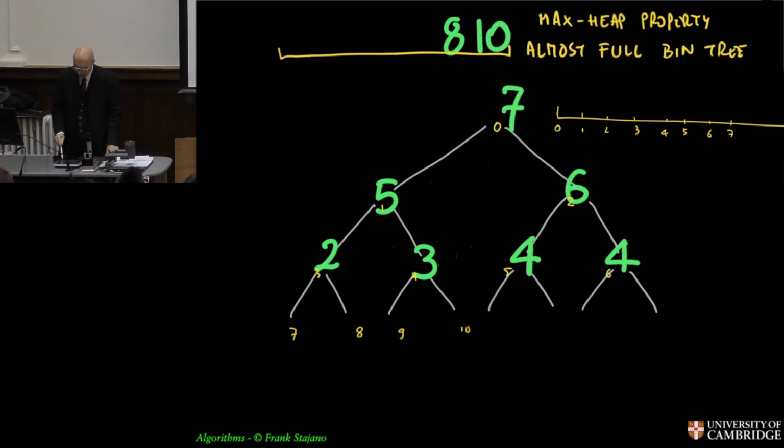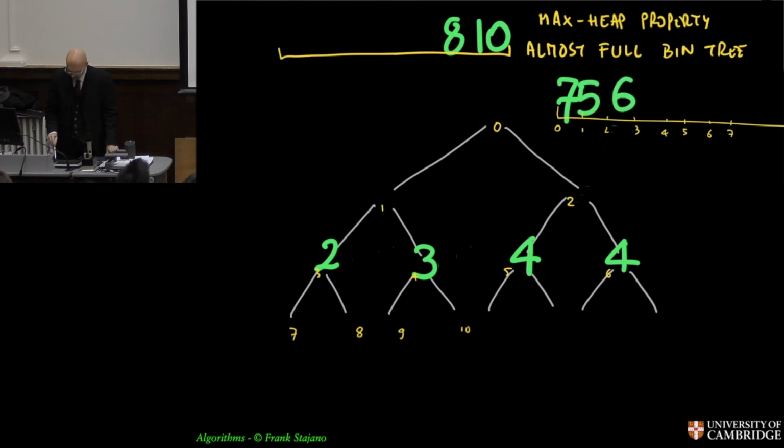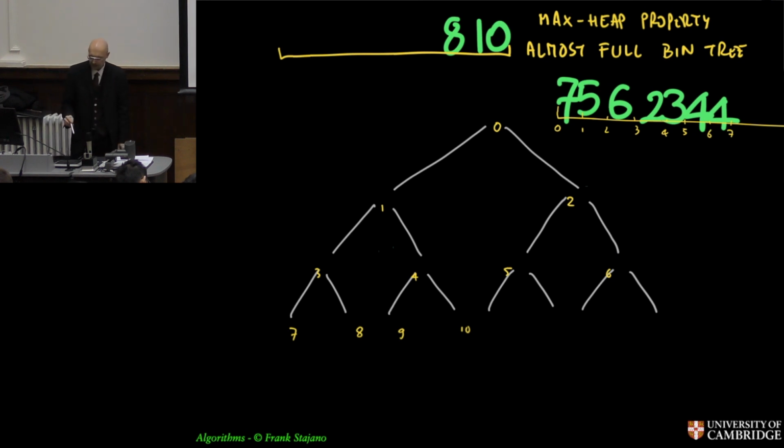And so I can store my tree in an array without paying any extra for pointers or any other housekeeping junk, because there's this direct mapping between positions in the array and positions in the almost full binary tree. In fact, I can also directly say where the children of any node are. So the children of this one are here. And the children of this one are here. And the children of this one are here. Well, I'm looking them up in here and saying the children of this, which is in position 2, are position 5 and 6. So they are here and here.